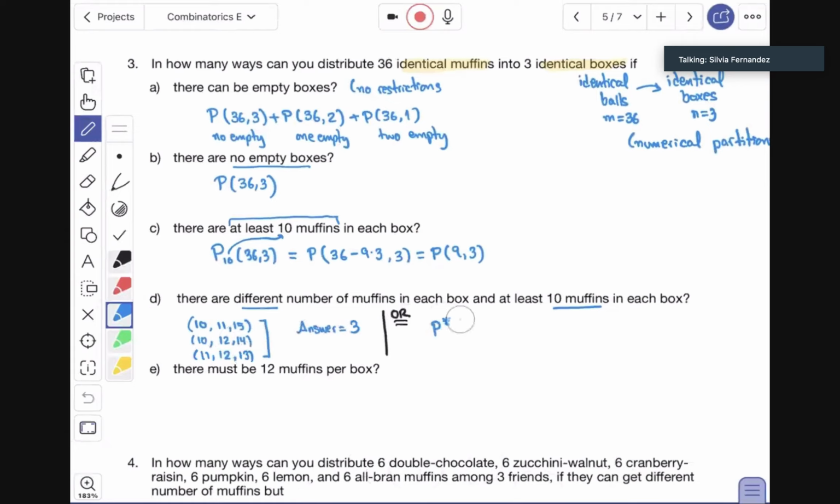Okay, so this actually corresponds to the previous answer, but making all the partitions different. So that also works if you want to. And according to our formulas, this is 9 partitions of 9 minus 3 choose 2. This is one of the formulas that we had in the distributions table. So this is P63, which actually is 3.